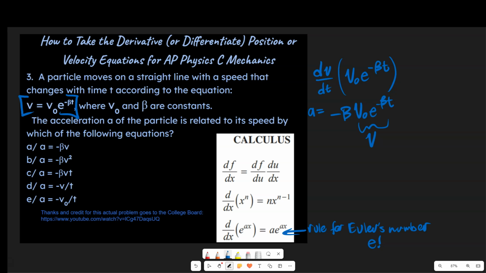Okay, well, let's change this around then. Let's say this acceleration function is minus beta times v. Does that do anything for us? And the answer is yes. We've got that as our correct answer over here. And that's how you would solve one of these style problems. So this was just a quick recap and overview of how to do some of these problems.